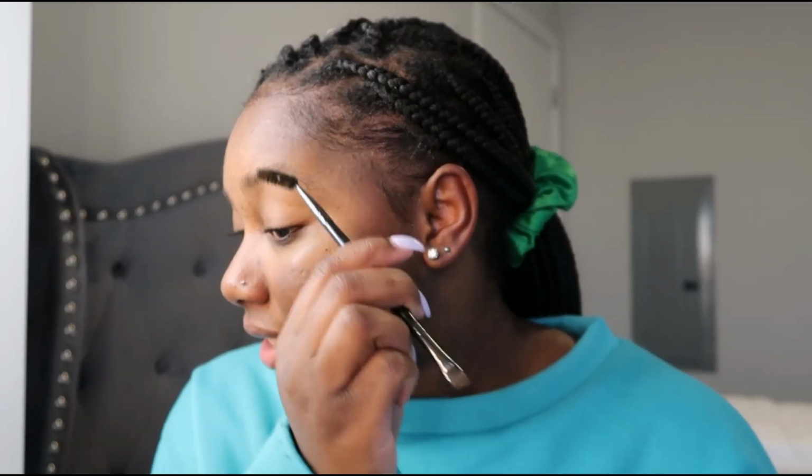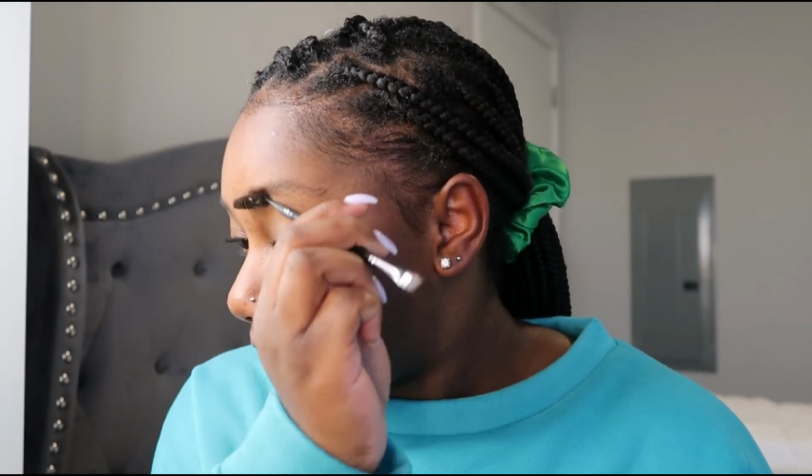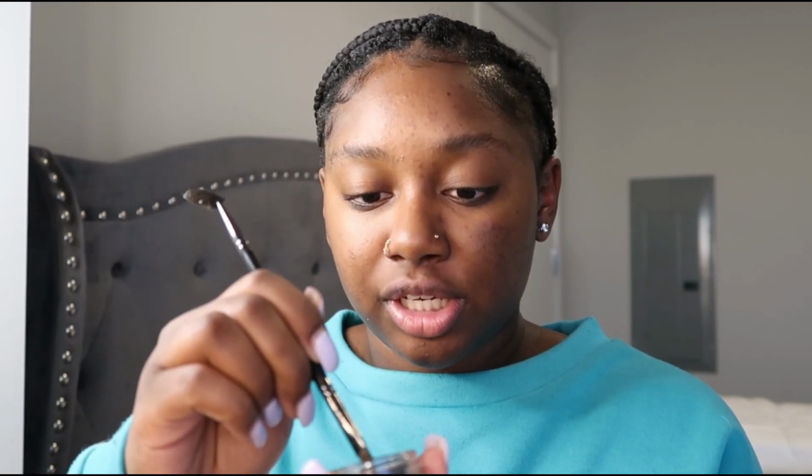My eyebrows aren't done, so usually your eyebrows are going to be a lot harder when they're not done, but it's okay. We're going to get into it and I'm going to try to do my best. So I'm going to use the Anastasia Beverly Hills brow pomade in the shade Ebony, and I'm going to take this Morphe E29 brush. What I do is brush up all of my eyebrow hairs as much as I can. They're a little curly, so I brush them all up on both sides so I have an idea of my natural brow line. Then I open up my pomade, dip my brush in here and get off the little bit of excess.